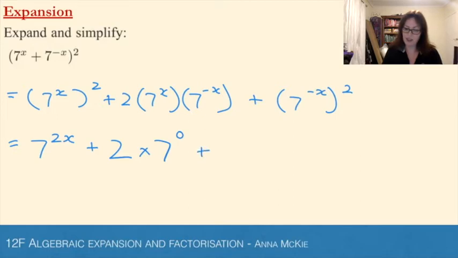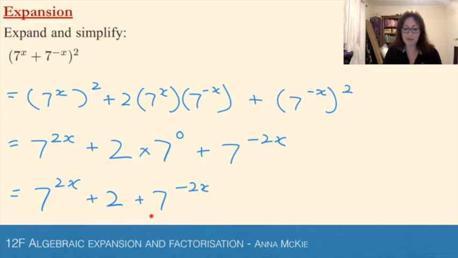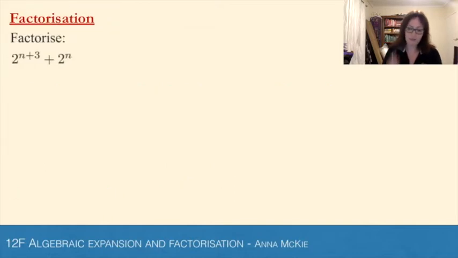And the last section here, 7 to the power of negative 2x. Please don't put the negatives, say, there or anything like that. That wouldn't be accurate. And just tidying up that 2 there. Again, be on the lookout here. You cannot collect this together because you see the same base of 7 and you think you could subtract the powers. You can't do that. Only when it's being multiplied together, not when they're being added.